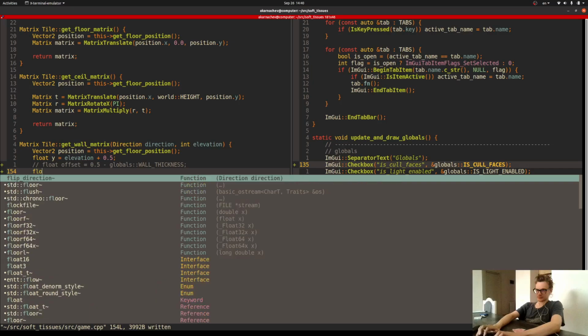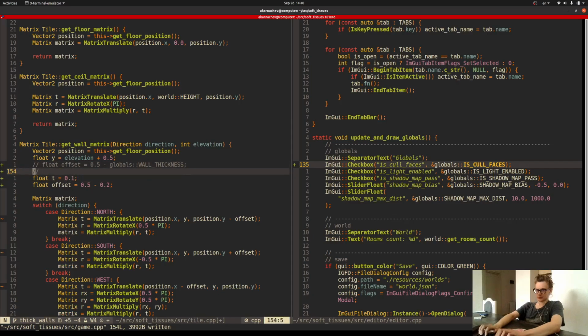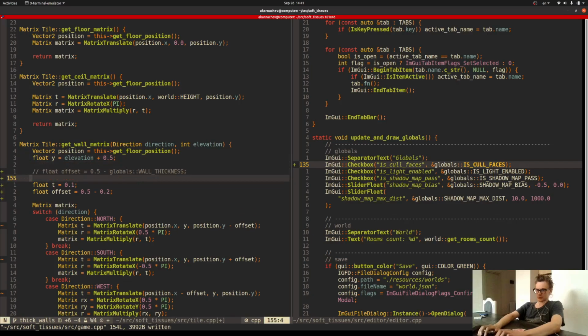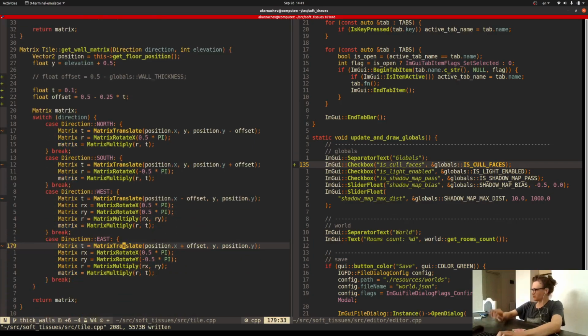Let's say t is 0.01 for now. And here 0.25 times t. And that's it. The matrix will stay the same.